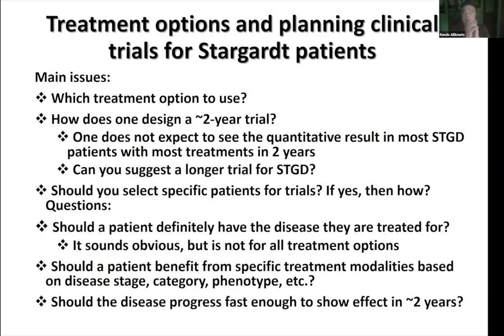Okay, so now straight to the treatments. What do we have, and what should we do to get very efficient clinical trials and treatment options? There are many treatment options for Stargardt's in preclinical studies. Some of them have been in clinical trials, and I'll touch upon them a little bit. Some of them are gene therapies that target directly the faulty gene. Some of them are therapies that target, let's say, that lipofuscin accumulation I was talking about.